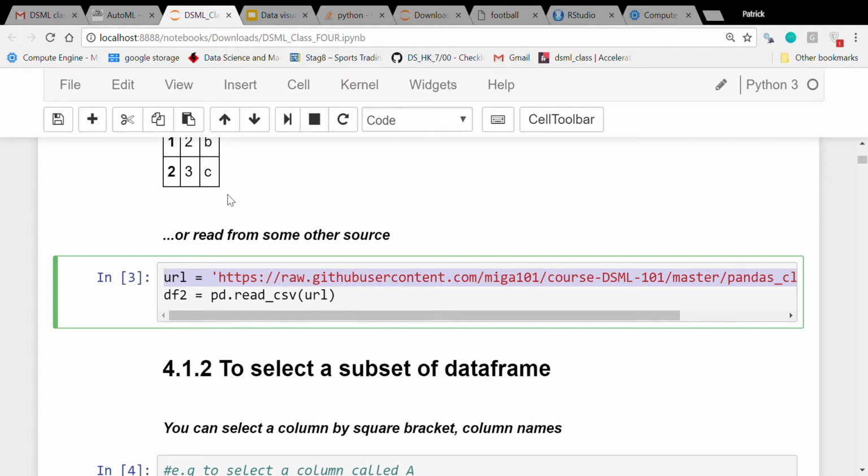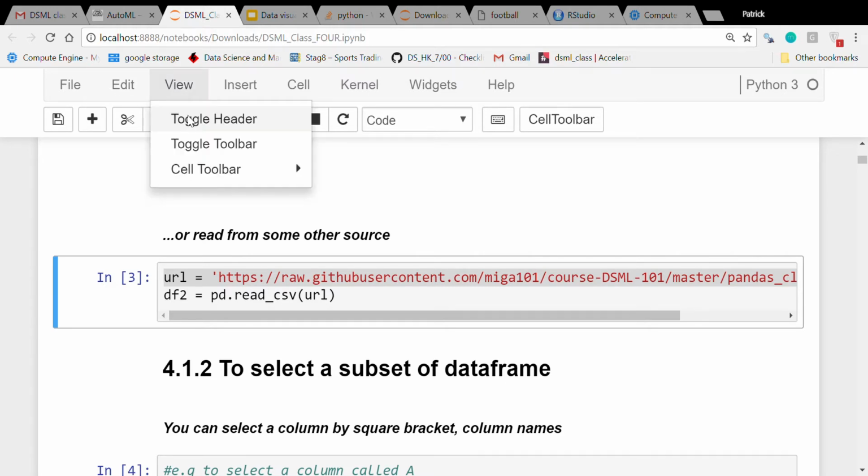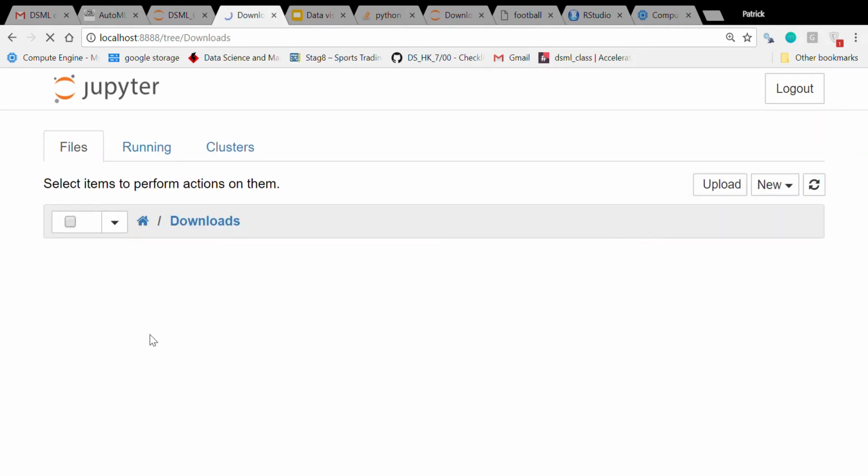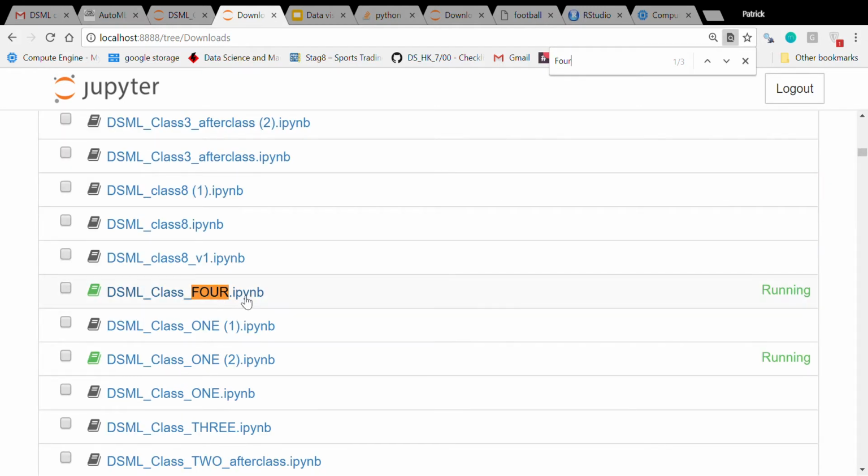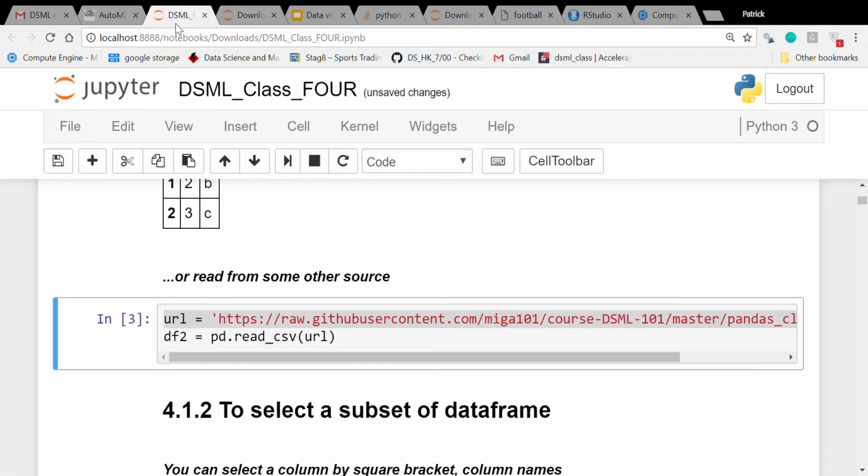Maybe you're not aware, but every Jupyter notebook is located inside a directory. If you click on the Jupyter header, it brings you back to the file system, and my notebook is located inside the Downloads folder. That's my folder, that's my file. If you want to read in something from your own computer, it has to be in the same directory, or you specify the path which links to that directory.